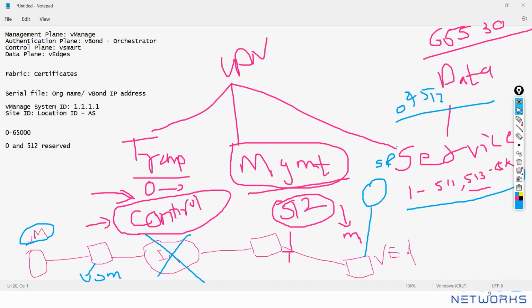Only the control traffic, only the control connections, whatever the control plane traffic would be, the routing information that needs to be shared to the router. Okay, you mean the WAN underlay connectivity? Yes, you can say the underlay connectivity, but the control information, the routing information that we share within the fabric, is known as your control connections. Once it is verified with vBond and registered with vBond, it will communicate to vManage and it will be shared.